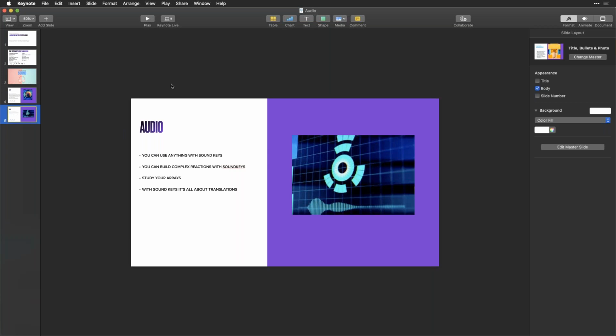And lastly, Sound Keys is all about translation. It's about taking a set of values which identify sound and figuring out how you can use those values with whatever parameter you want to attach it to. So this is a great point for me to hand this back over to you, Simon. Maybe we'll get a little bit better speed there. Got it. Okay.